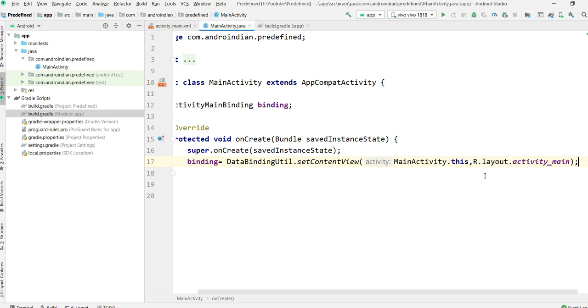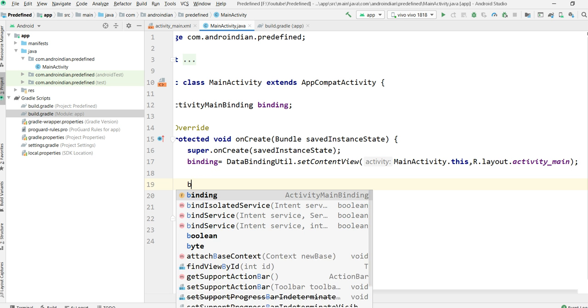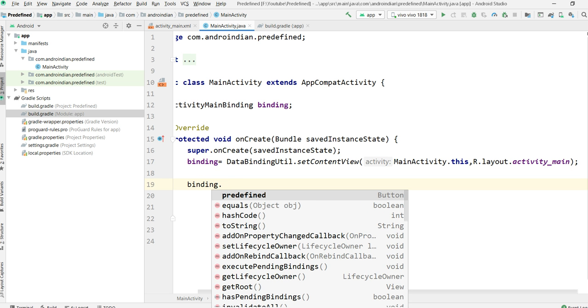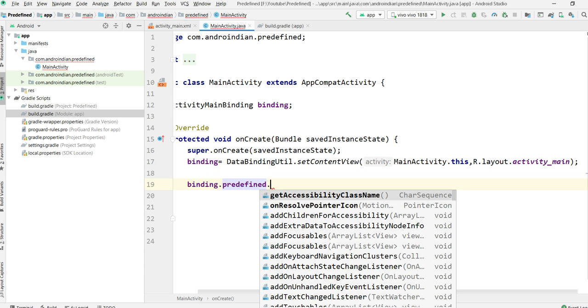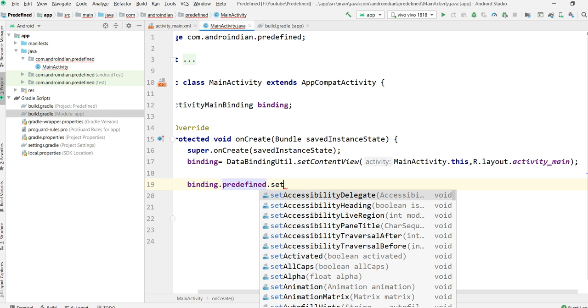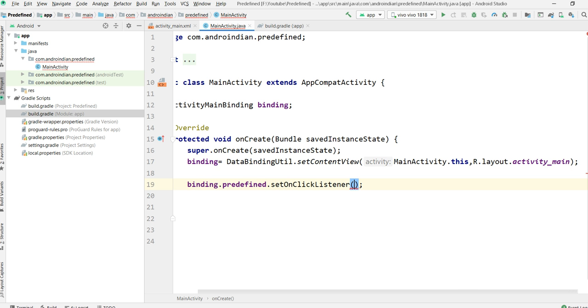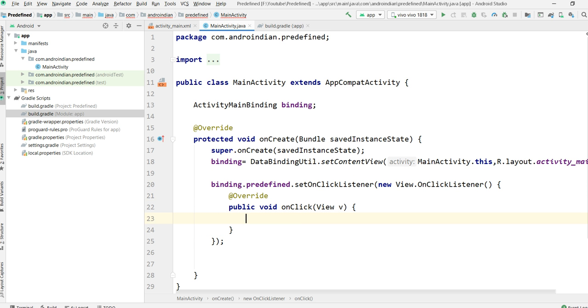And after this, in the next line, I'm writing this code. I'm applying the listener for the button, because once I click on the button, I want to display this. I'm applying setOnClickListener on this button. On click listener, new. We got OnClickListener. Now we can write the code for it.